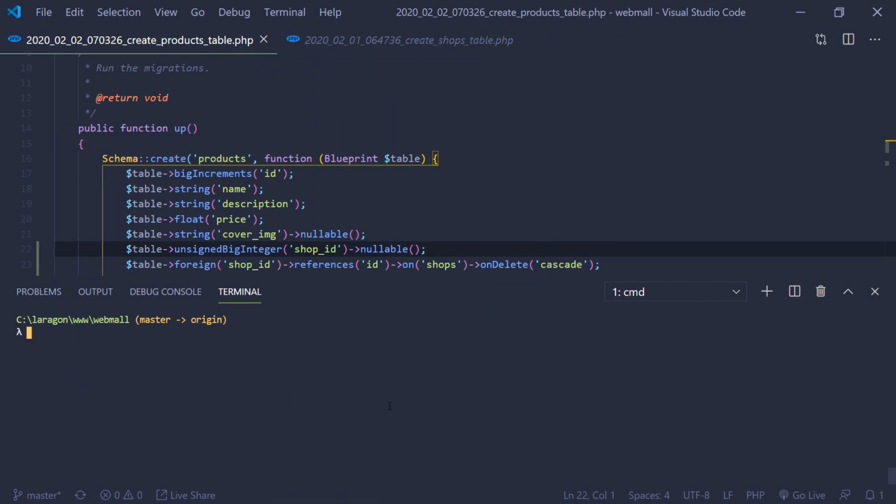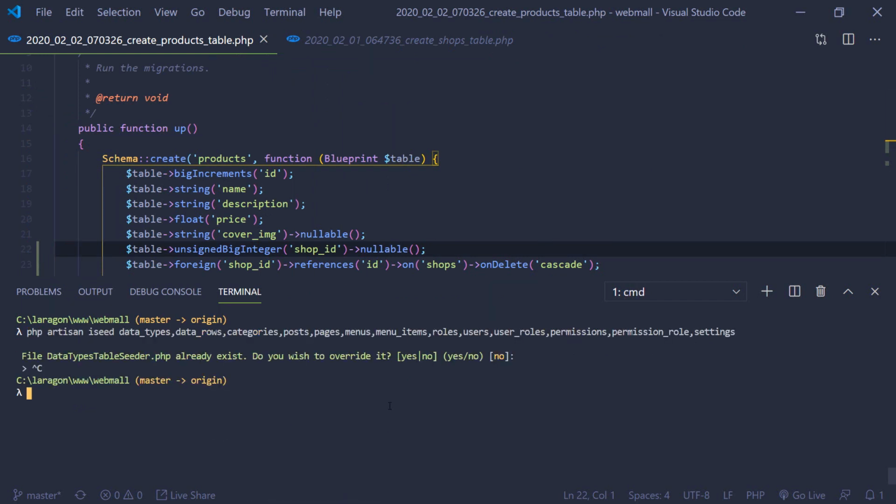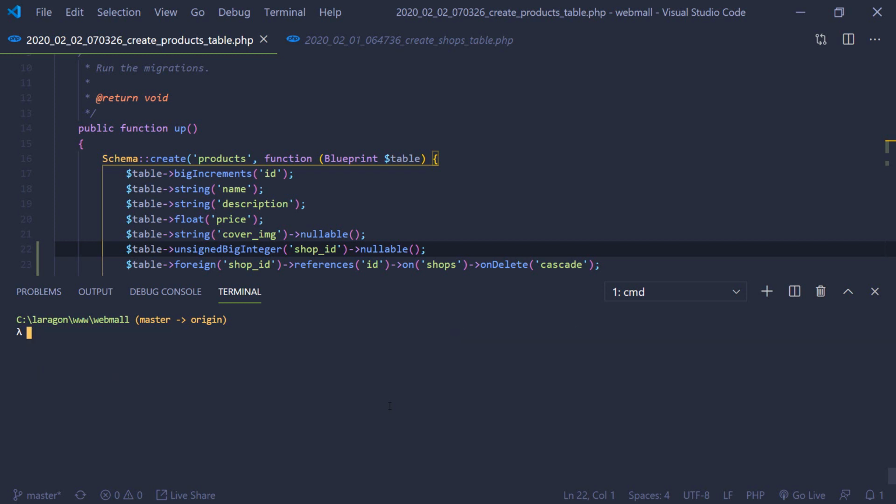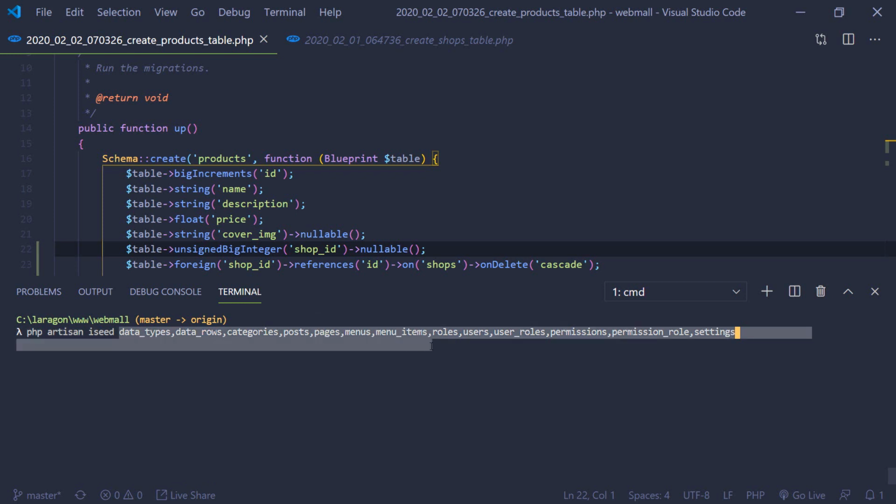Alright, so we need to paste that in. So what we are telling it is just create the seeder files. We already created these, but we have changed a lot of settings, so we want to update those seeders with new data. That's why we are rerunning it.